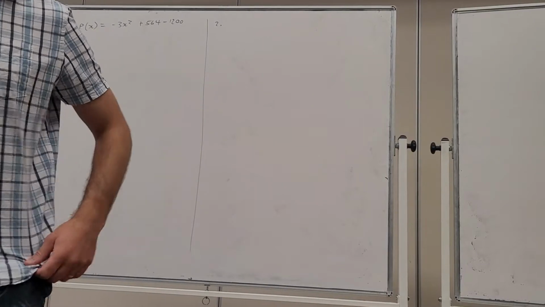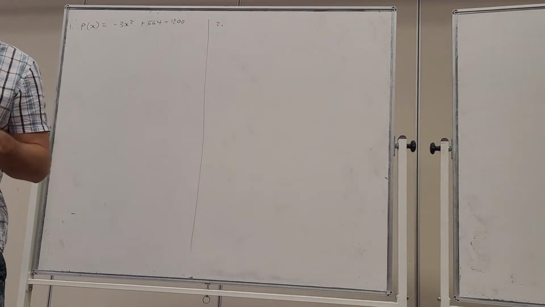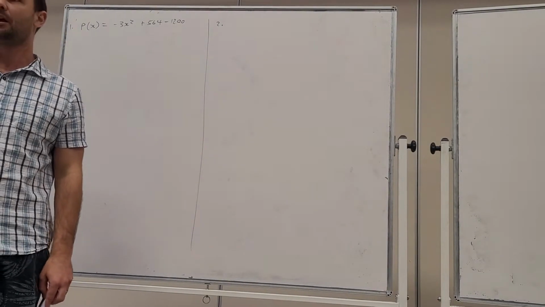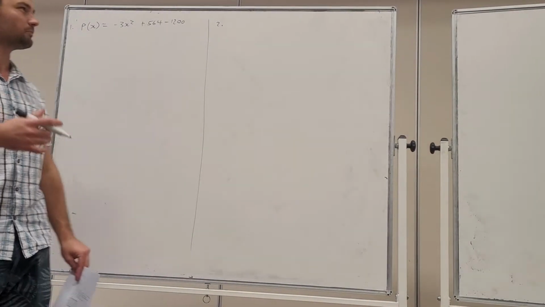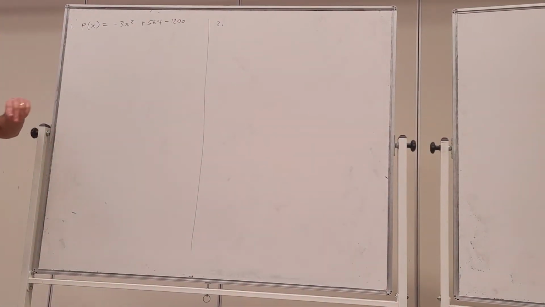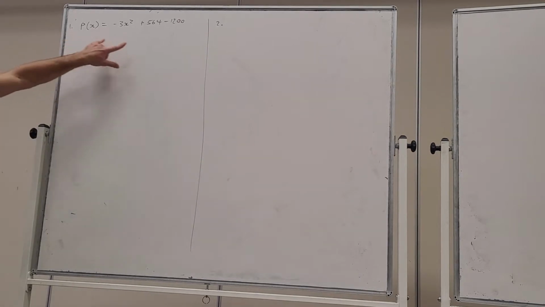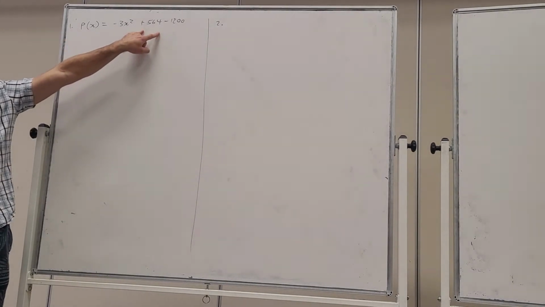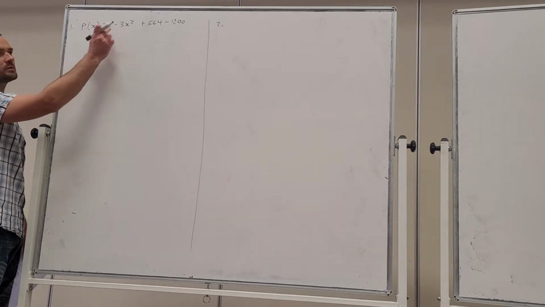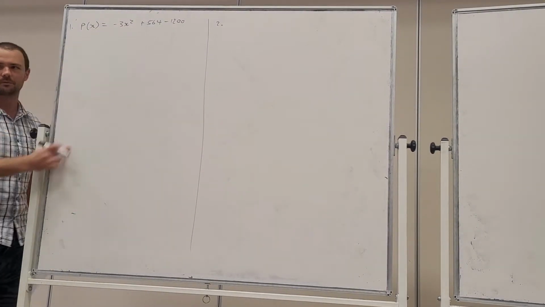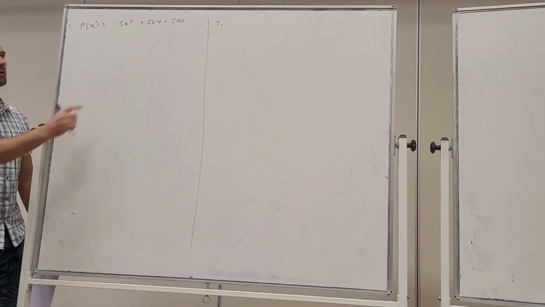Word optimization, we're finding optimal solutions. That means the best solutions, like the most economical solution. So our first example here, we've got the profit in manufacturing x kettles per day is given by this equation. So this equation tells you how much money you're going to make depending on how many kettles you manufacture. All right? So it's a quadratic.